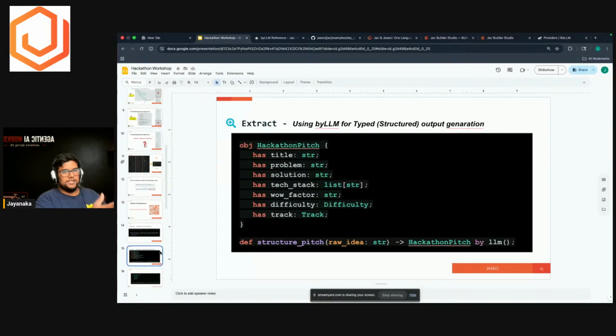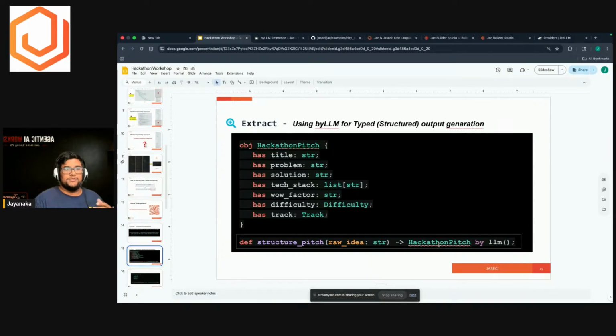You just put in the story as an input parameter for this function, then you annotate it with the type you want as the output, and you get the output with the values filled in.